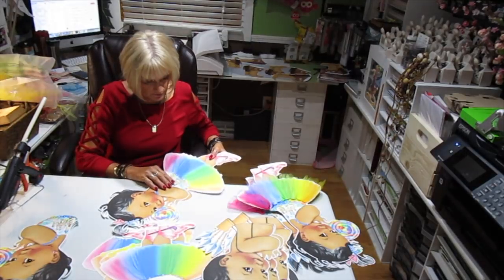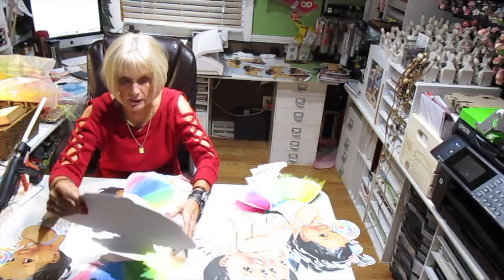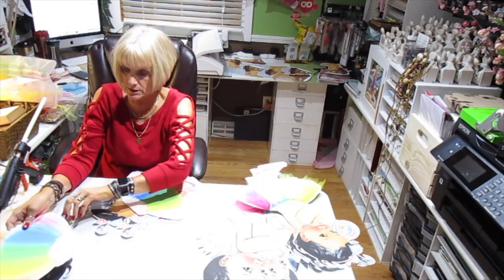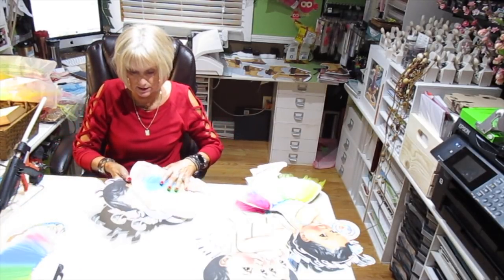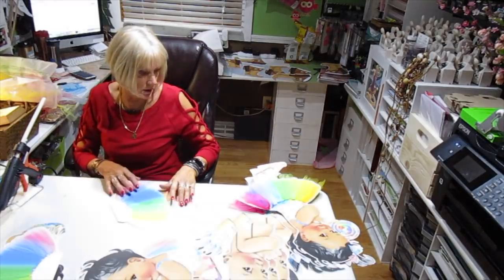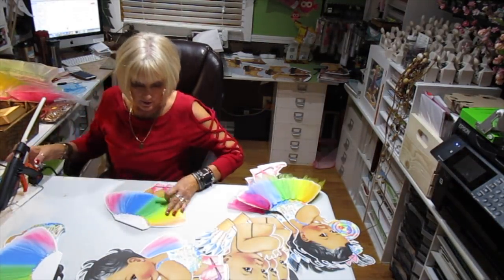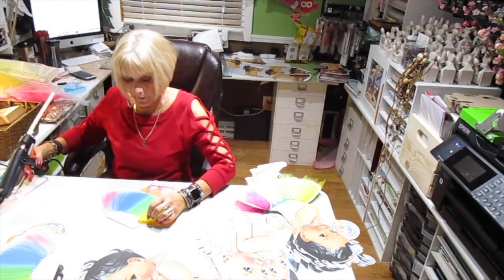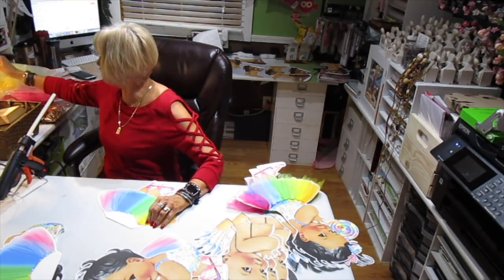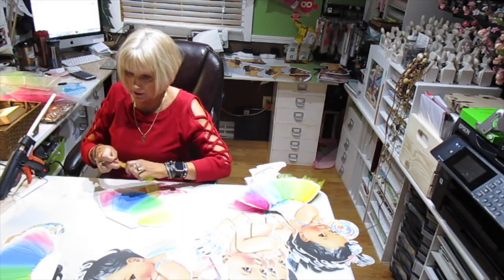These are going to be done separately because I'm going to put them together differently. All I had to do is look at the direction the feet were going. I'm going to put one more with pieces on it and then work on the boy — show you how I'm going to do the boy. Starting with yellow. I've got to think of some stories to tell you. My daughter and her family went to the Smoky Mountains and they've been putting up pictures every day — oh my god, so gorgeous.